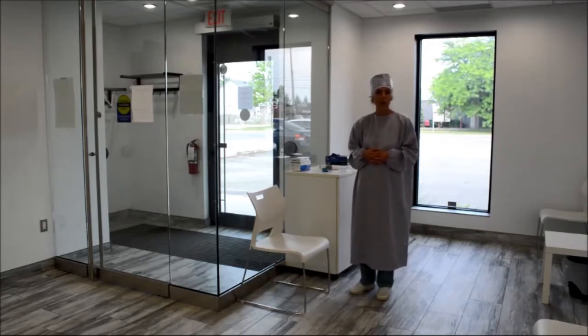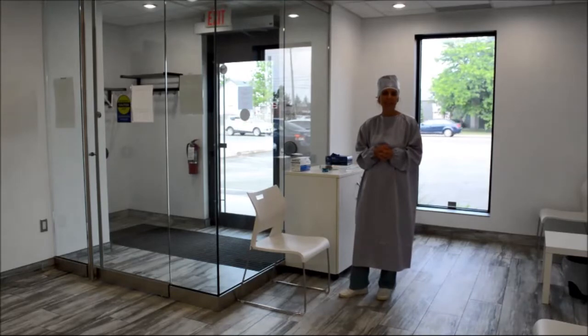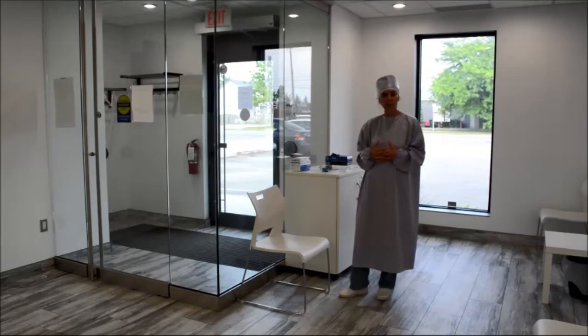Please also note that we are limited by the number of people that we can see in any given time frame. We're no longer able to hop from room to room, as every single room, after it's been used, is supposed to remain closed and be disinfected thoroughly and cleaned with HEPA filtration. At this point, we'll no longer be able to accommodate larger families all at one given time. So we recommend that family members' appointments be broken down. We apologize for any inconvenience, but please know that we're going to work very hard to accommodate you the best that we possibly can.